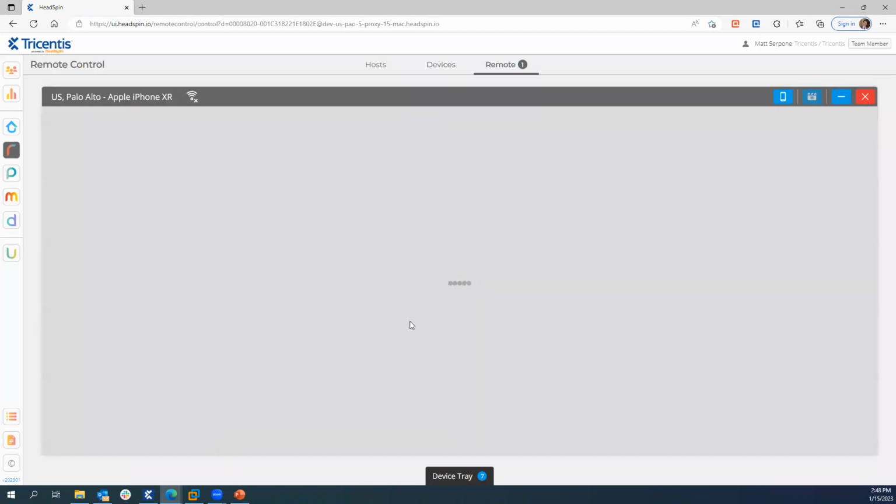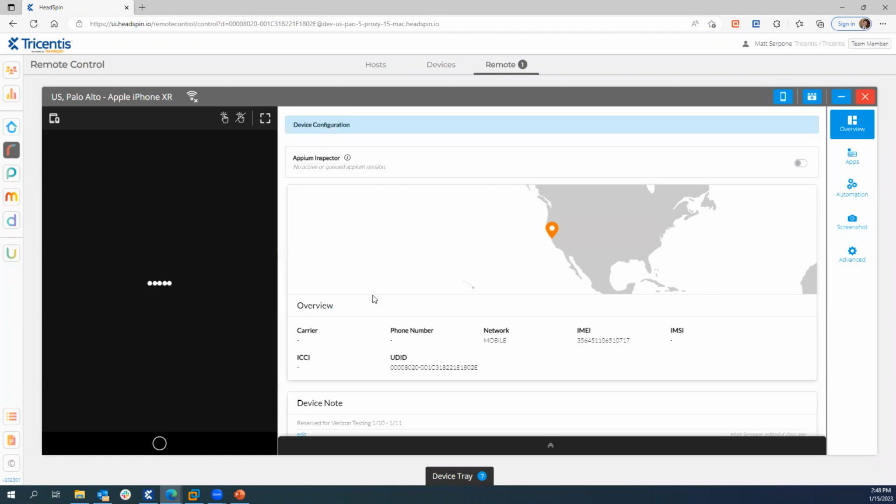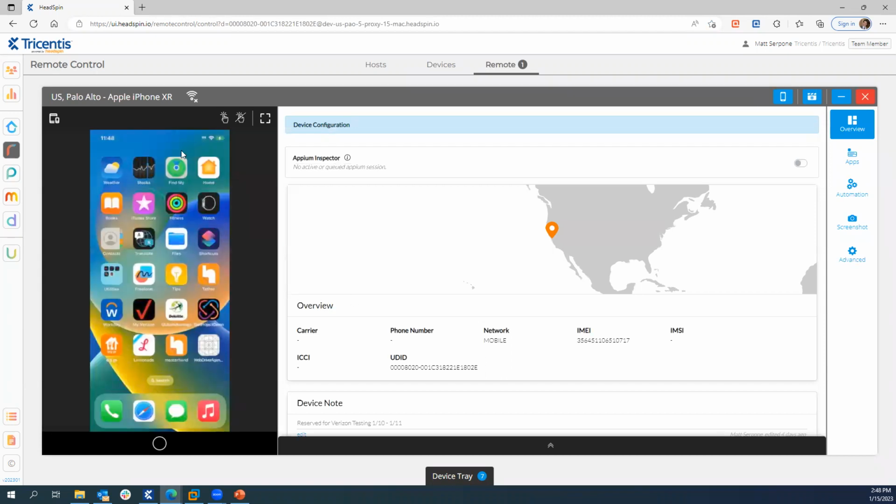If we click on the Start button, we can see a visual of the device we will be working with, including the MyVerizon mobile application.